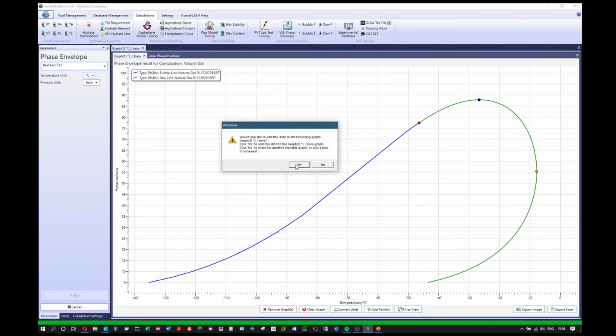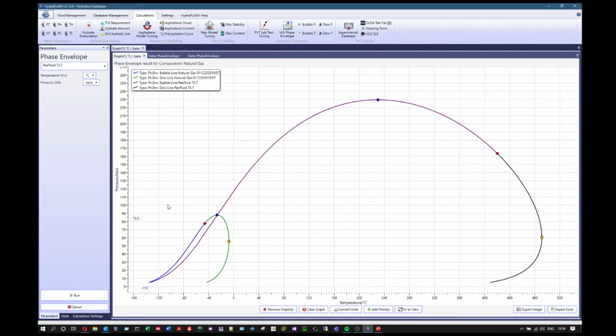If I press yes, this will add the reservoir fluid phase envelope to this PT diagram, and if I press no, it will create a new tab and show the phase envelope of the reservoir fluid in another tab. So I want to compare them in a single PT diagram, so I press yes.